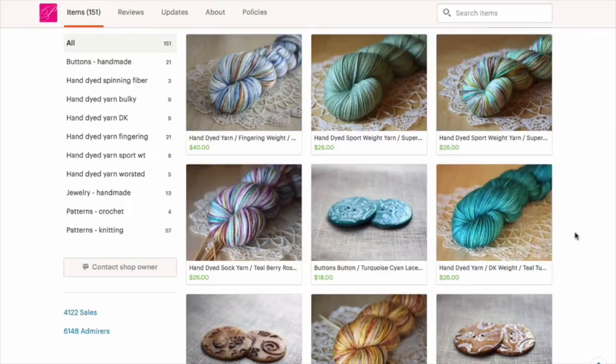So understanding the wholesale process is really key. That's the first thing, and that is this video. But the second thing is pricing your yarn for wholesaling right from the get-go. So please be sure to watch the pricing bonus module. That is going to be absolutely key to being able to wholesale successfully. But we're not going to talk about pricing very much in this because I have a whole module on that. So let's talk about selling wholesale.